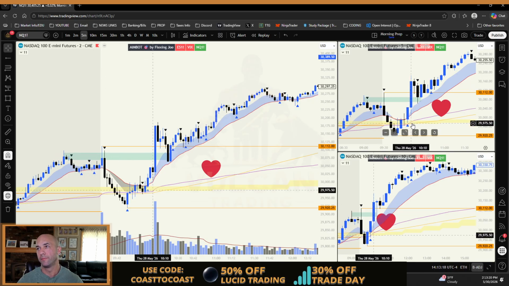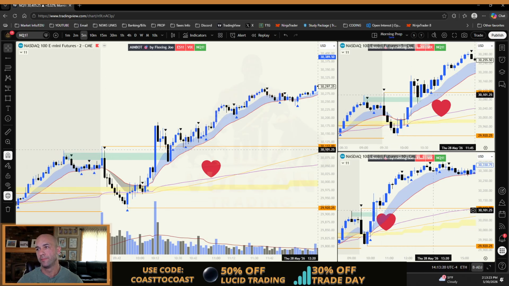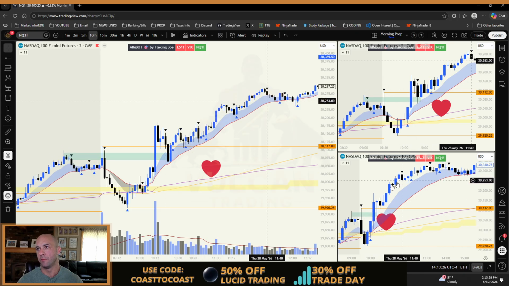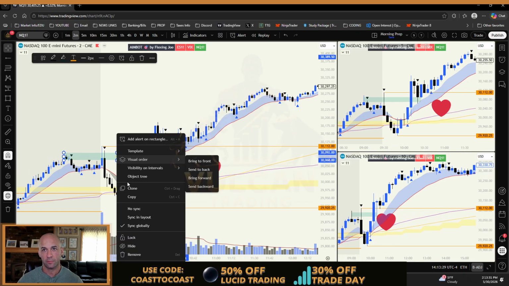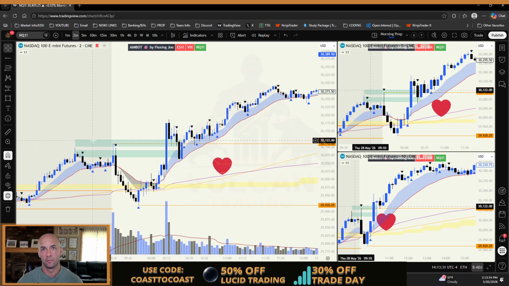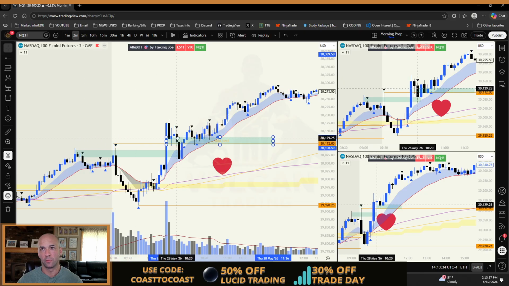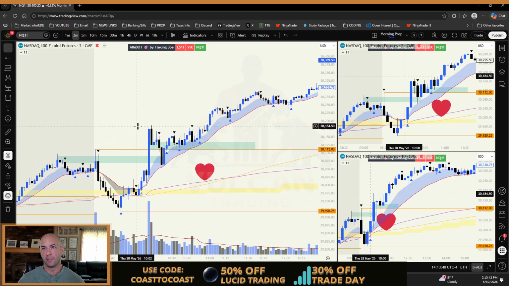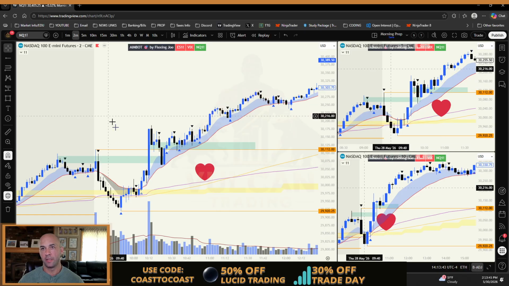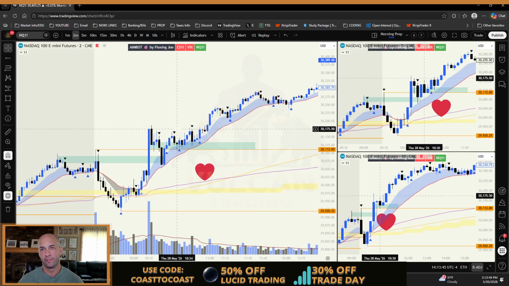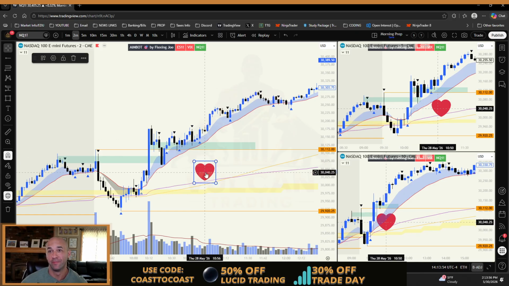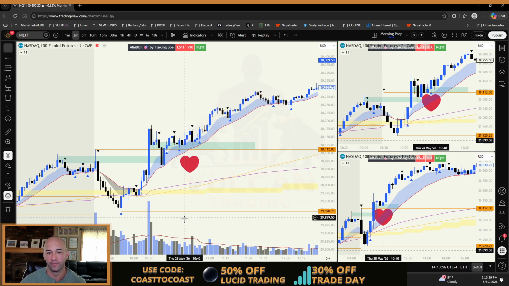Yeah, this was really great. Really, really great. The 10-minute was especially good. Where it pulled back down, it popped back up. I mean, even if you didn't take it there. Come on. All of this was fantastic as well. Absolutely fantastic. Nice flag, right? Like in the ORB, you can tell that there's bullish momentum. There's no signs of strong selling. Yeah, really, really good. That's just pretty simple, pretty straightforward.